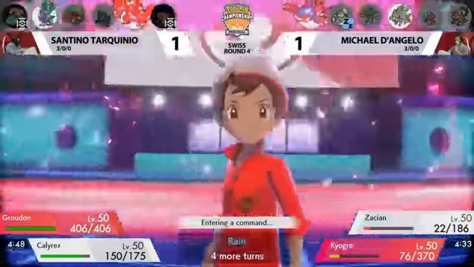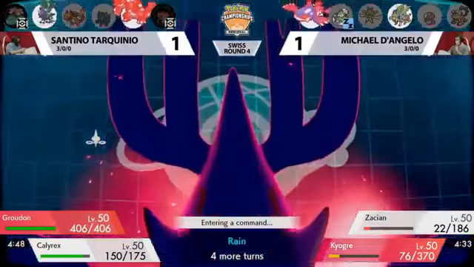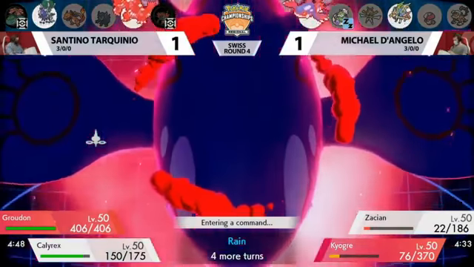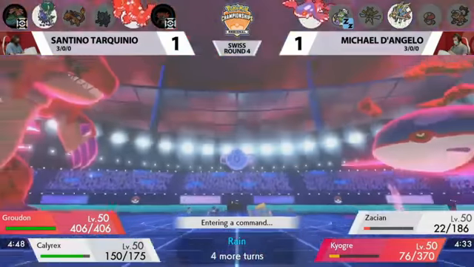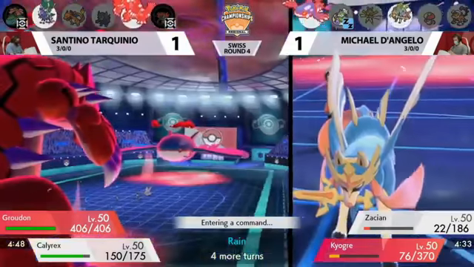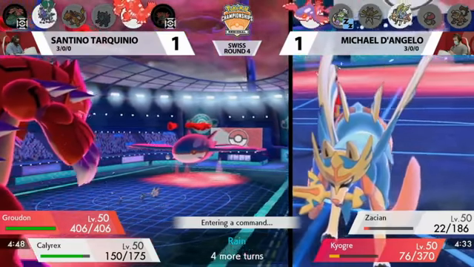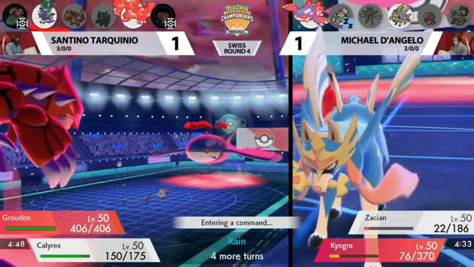So yes, you will be taking more damage this turn from a Max Geyser as the rain boost is active, but you're also increasing your defenses via the special defense boost. So you wait until Kyogre's Dynamax is over, and then you go for the Max Flare, and then you hope for the best. Now, what I find really interesting about this position is that both these Pokemon are at such low health. It's possible that this Calyrex Shadow Rider will be able to outspeed.